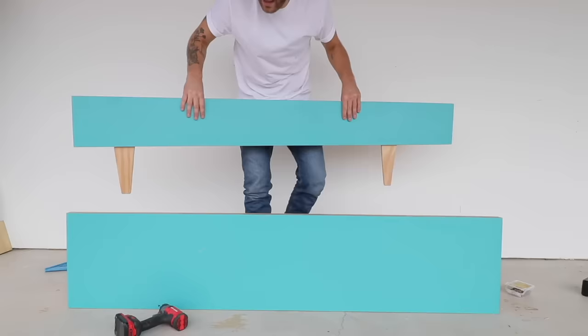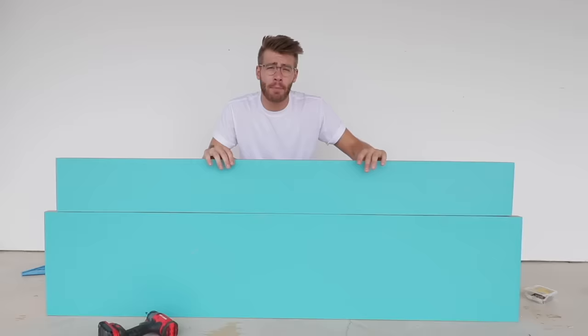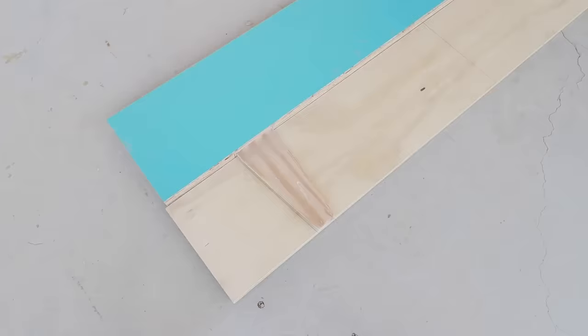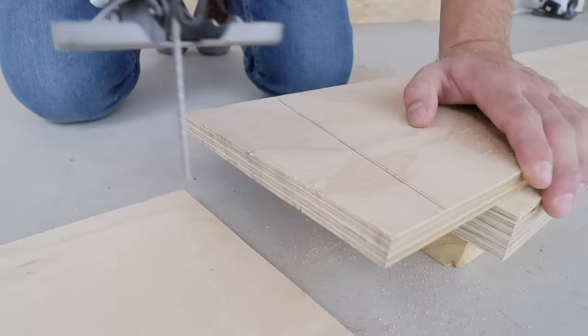Now we just need to make sure everything still lines up and fits — perfect! This is certified super pro; it looks good, it feels good, and it fits great. Now we just need to build a base for this top and it needs to be able to store the extension or the leaf. Since the arms I needed to make the base for are offset, I figured it would be easier to mark and cut all of my pieces in place, making sure to be generous and take the line with my cuts so there would be plenty of wiggle room for that extension to slide out and back in easily.